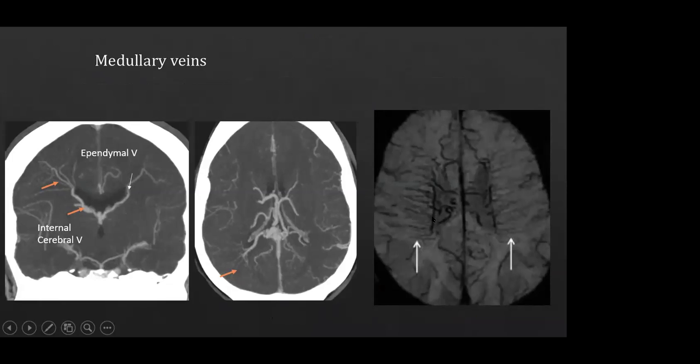And you can see the ventricular veins are quite prominent in this patient, which would mean that it is very likely that the cortical veins are going to be small in size as compared to the deep veins. And this is an interplay, just to show you the interplay between the deep veins, quite prominent. The cortical veins are small in size, and that is purely because the venous drainage in this individual is more deeper, and hence the ependymal veins are very prominent as they're draining via these medullary veins. So the blood flow in this patient, you can see the veins are smaller here and get bigger here, and that is because they're collecting blood as they drain towards the deep venous system. So these are the medullary veins.